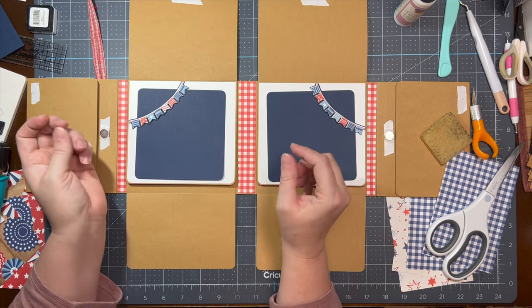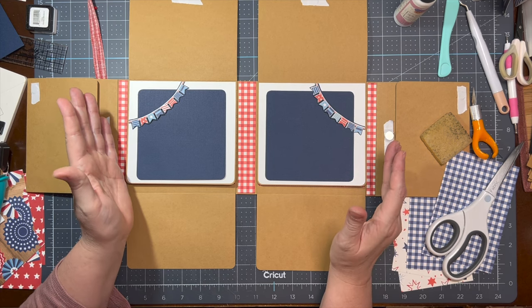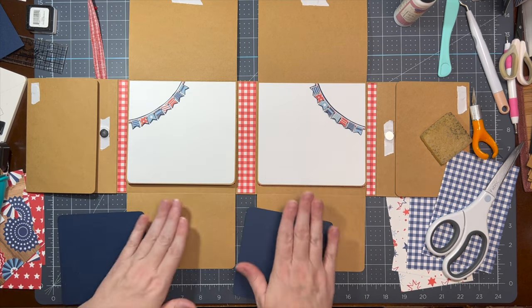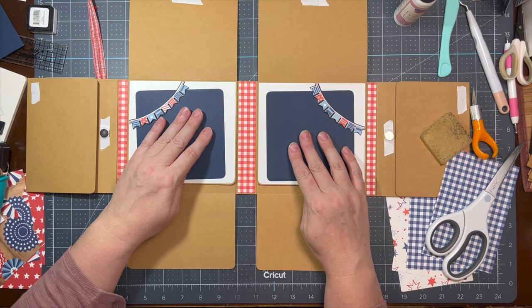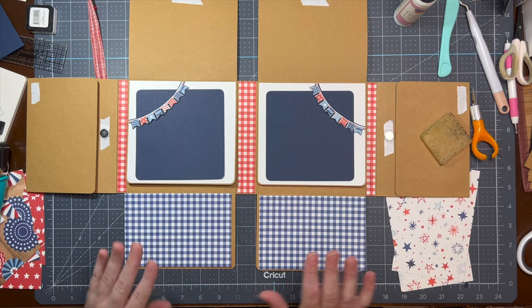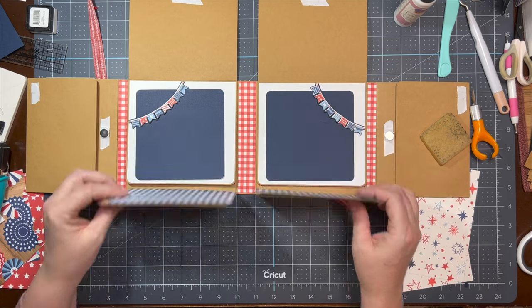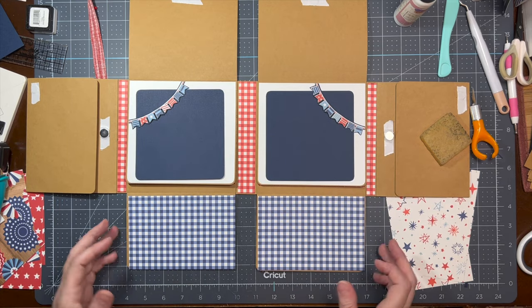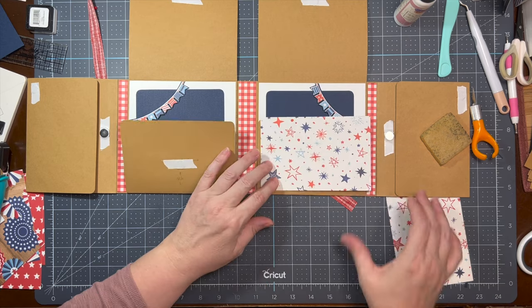I went ahead and rounded the edges on them, and they're gonna make for great photo mats. They are optional. You can also just simply slide a photo underneath those places, but I just think it's a nice little finished look, so I'm gonna keep those in place. And now we're gonna move on to placing some pattern paper on this remaining bottom flap. And I've just chosen to do the blue gingham on the bottom here and the stars on the top.